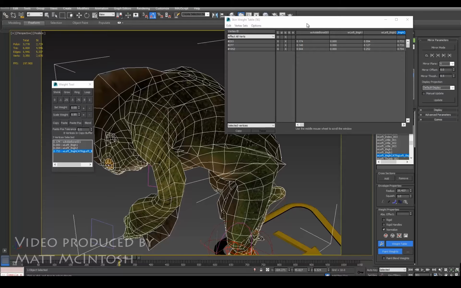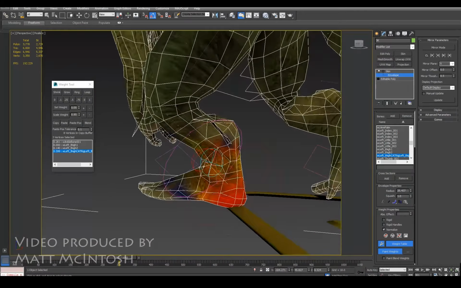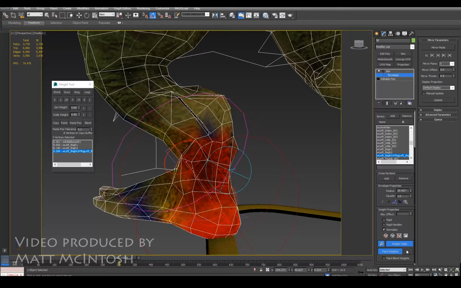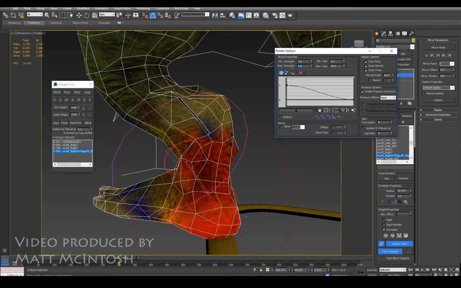But there is also this paint weights option. I'm just going to move that out of the way. Let's say that I start painting weights. What's happened here is that it's painting it onto the thigh, so you need to have the appropriate bone selected. But as we can see, I can start moving these parts around by using the paint weight tool. If you're finding it is too strong, you can use the max strength or minimum strength to indicate how much you want it to work to. So this will have a maximum of 0.05 applied to it. I can change the reticle size, and as you can see, that's 0.05 applied to those verts.